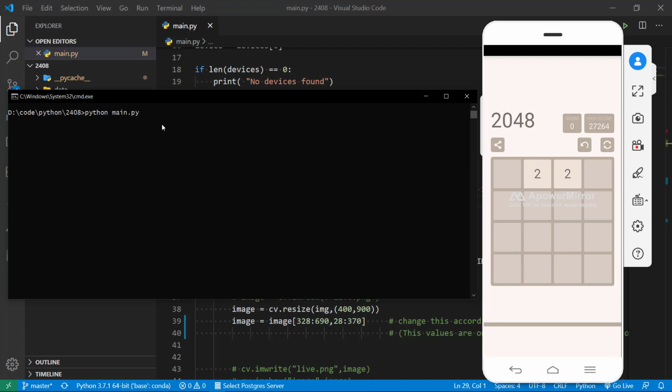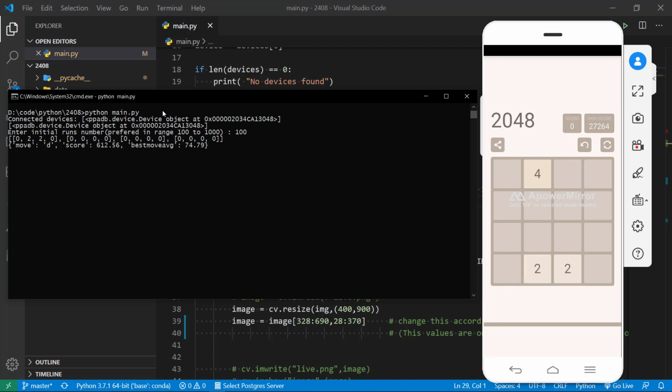Now let's run our algorithm. I have mirrored my Android screen to my laptop and let me run the algorithm. At starting, it will ask for the number of runs. Number of runs is nothing but the number of predictions it will make. If the value is small, the predictions will be fewer, and if the value is more, obviously the predictions will be more accurate. So to make it simple, I'll just take 100 runs and let me start.